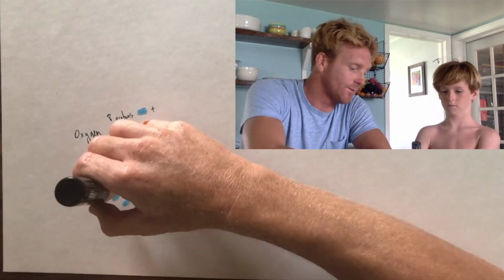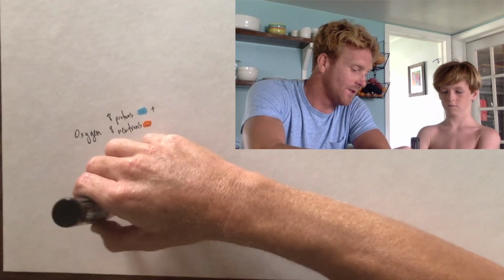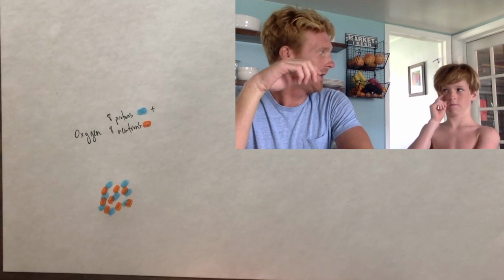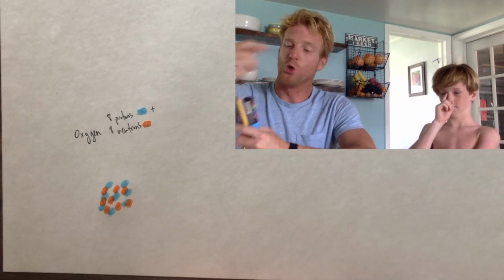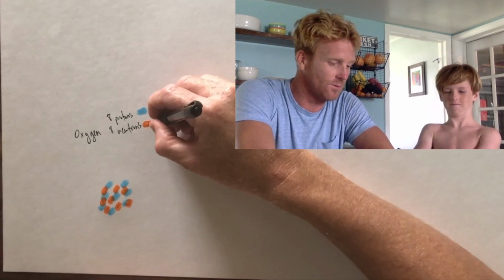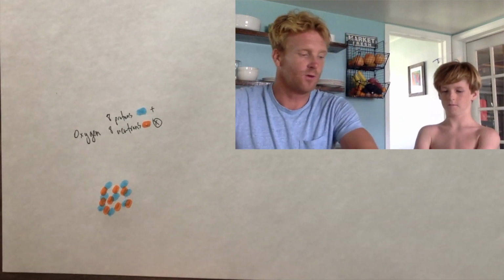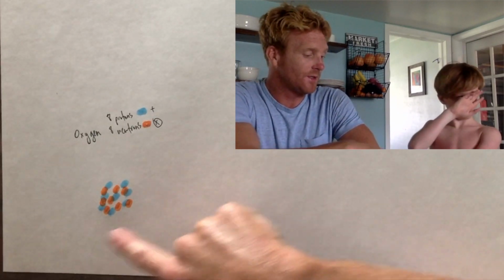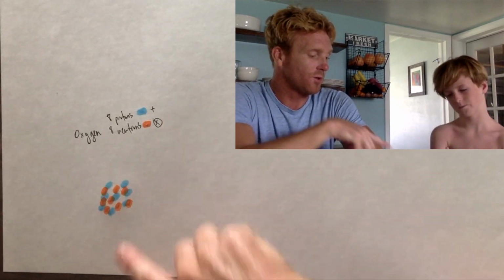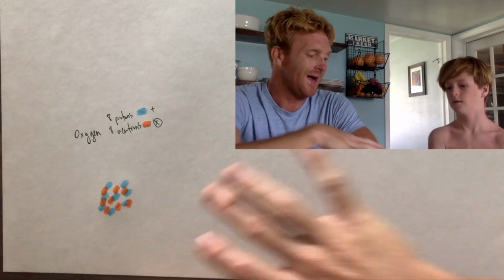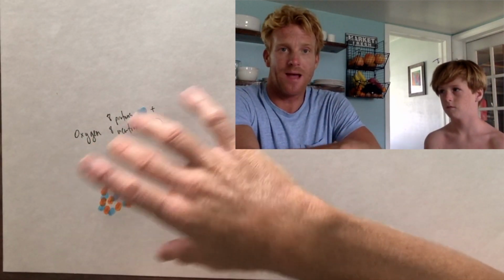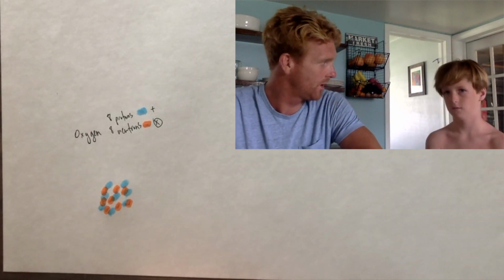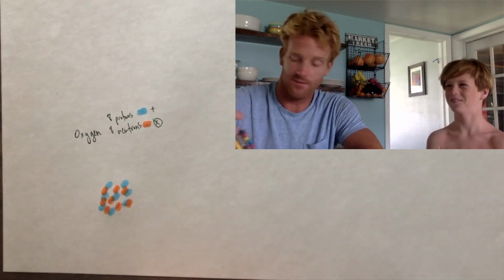Oxygen also has 8 neutrons. 1, 2, 3, 4, 5, 6, 7, 8. What charge do neutrons have? Negative? Close. Neutral, right? So they don't have a charge at all. So I'm just going to draw an X with a circle around it because they have no charge. Now, one important thing about this nucleus made up of protons and neutrons is that it's the heavy part of the atom. 99.9% of the atomic mass comes from that nucleus, right? Do you know that? Yeah, you do.